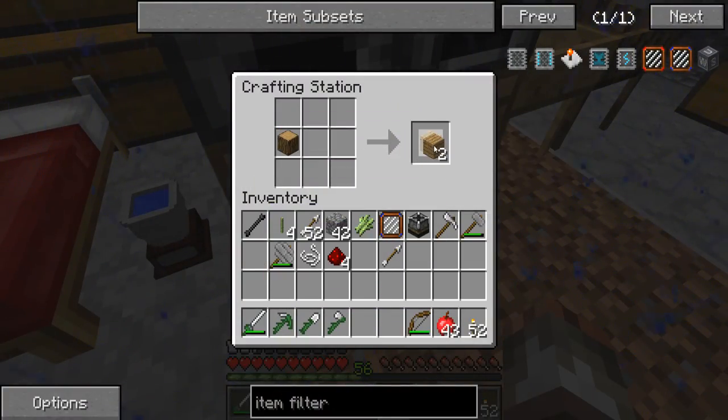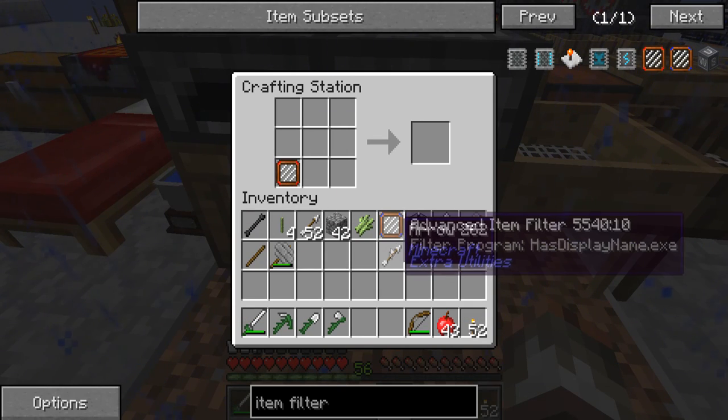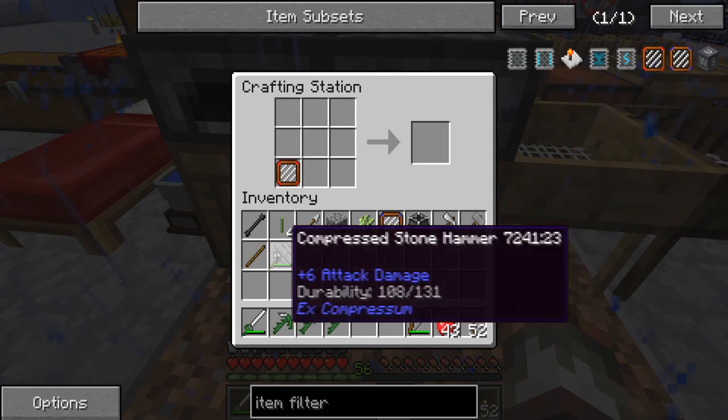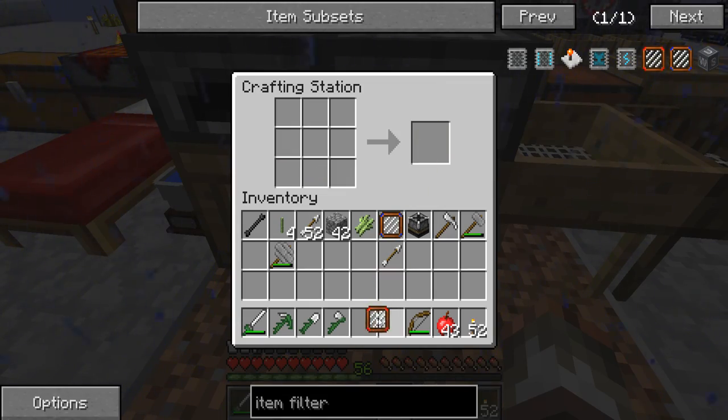Okay, 1, 2, 3, 4, and 1. There we go. And then what we do is we need another stick. Thank you. And then if we put that guy there, it should say ignores metadata.